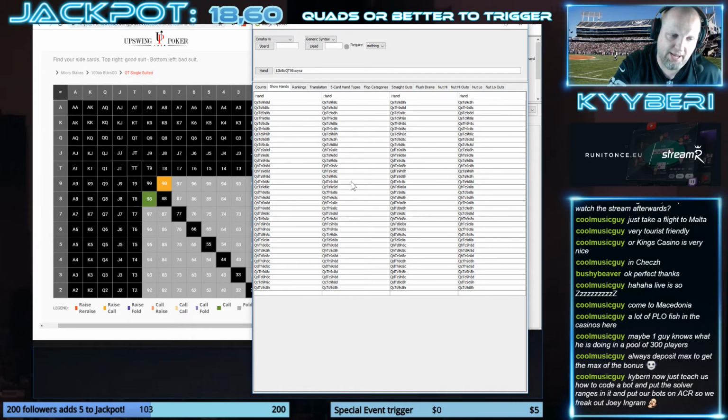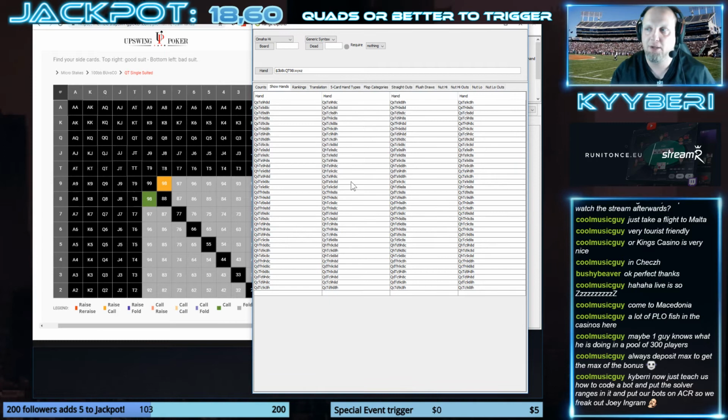I would say that if you make a bot that uses solver preflop ranges, it is not going to make money because you have to go to the post-flop, and that's the harder part. Pre-flop is easy. I mean, anyone can learn pre-flop. It doesn't take long. But the post-flop is a bit of a problem.